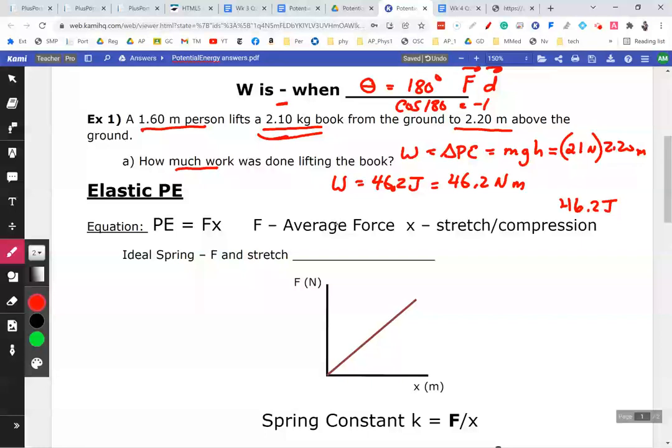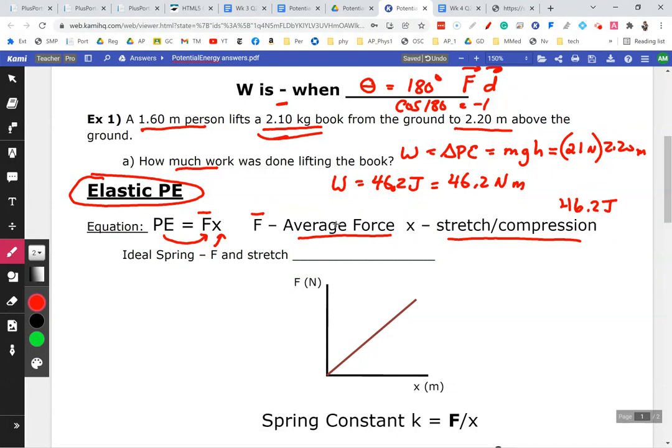Now, a spring can have another kind of energy due to its condition. If it's compressed or stretched, it can do work because it can apply a force and make something move, or it can apply a force and act against the movement of an object. Potential energy is average force, with a line over the F, times the stretch. So the potential energy depends on the average force you needed to stretch that spring, and the distance of the stretch. X is the stretch or the compression, F is the average force.